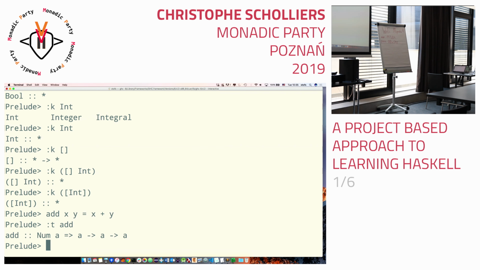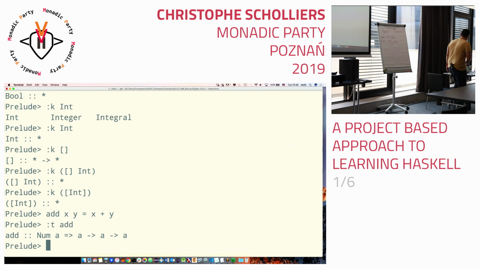And so it basically derived, well, in order to add things together, this x and y, they need to be from the num type class. So the way that you read this function signature is, well, assume that we have an a from the num type class, then it's going to have this type a to a to a. And then of course you can use this with integers or float and so on.